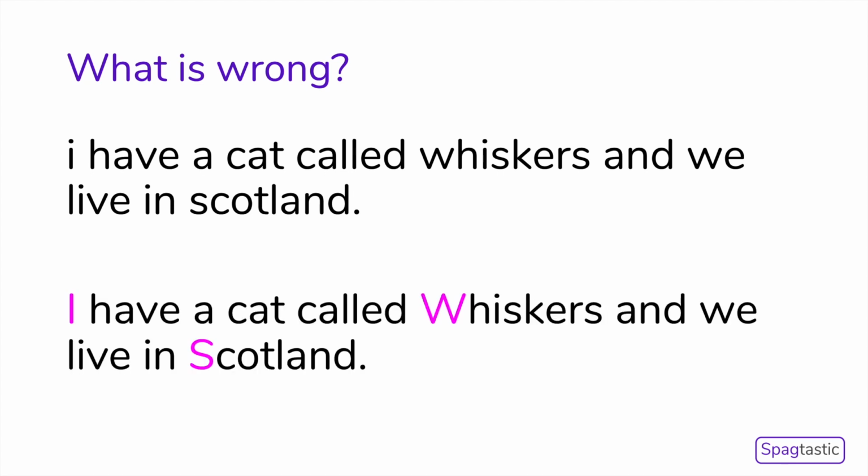We need a capital letter for I because it is a personal pronoun and also the start of a sentence. We need a capital letter for Whiskers because it is the name of a cat, and we need a capital letter for Scotland because it is the name of a place.